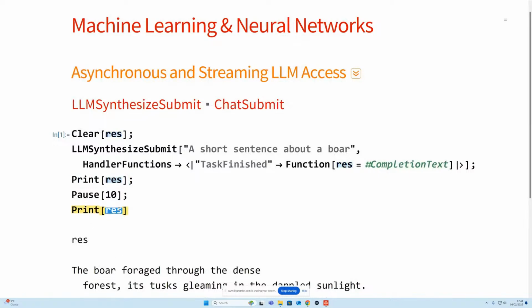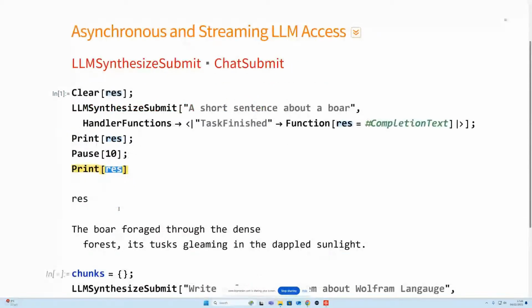And the next time I ask for the value of the variable, magically it's been set by this handler function. So this is sort of set and forget. And then at some point when you look to see whether the answer's come in, it hopefully will have arrived. And if it's not, then you have to go off and do something else and check in on it later. So it's all about not having these long delays. If you have something big that you need the LLM to do that maybe takes 10, 20 seconds, you don't want your whole code to freeze at that point, or you might not want to.